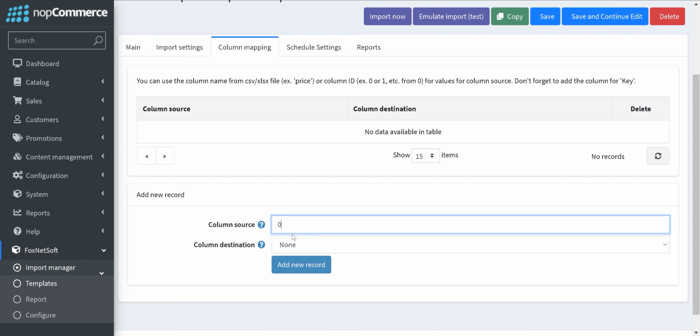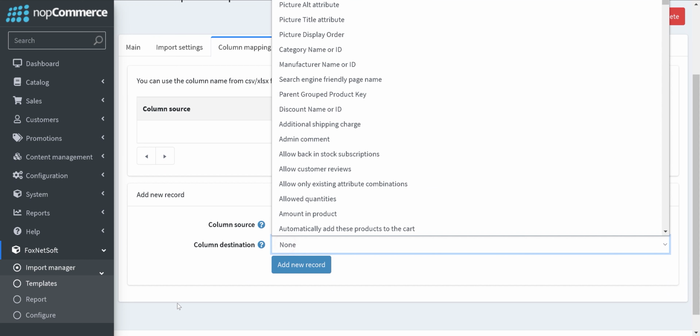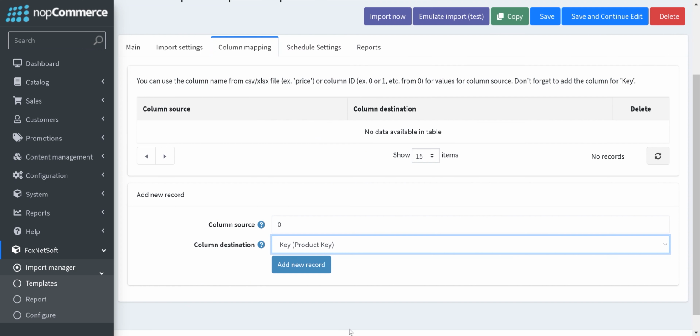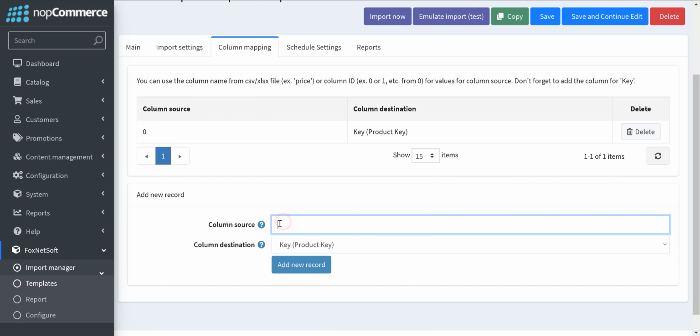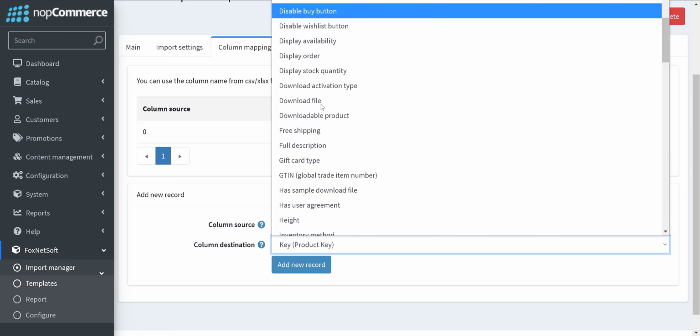So the first column with the number of 0 will contain the key, which is the SKU. We had mentioned that in the main tab. Add new record. The second column with the number 1 will contain a product name.